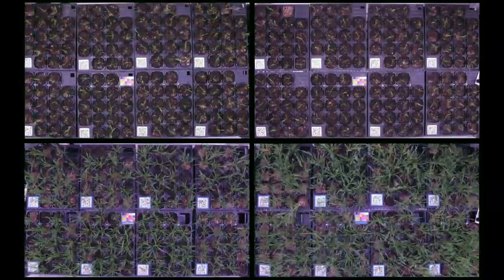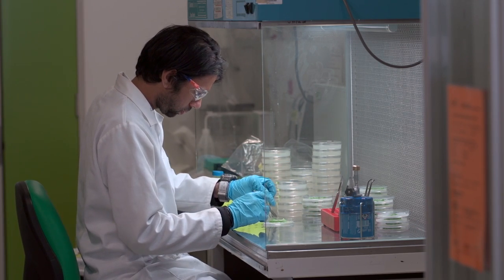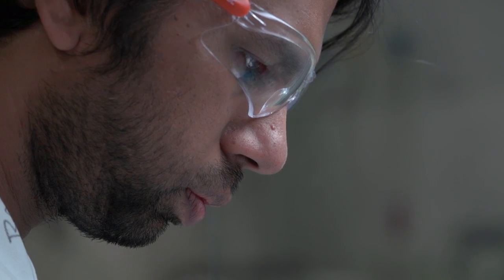I think it's important to understand that the photosynthetic process is a fairly inefficient one. If we look at sunlight falling on a leaf as being 100% of what's available to be converted into useful biomass and sugars, then only about 4-6% of that incident light energy is actually converted through to those final sugars. So small improvements made in improving the inefficiencies of various aspects of photosynthesis can make big differences.